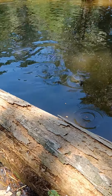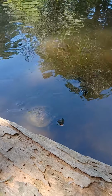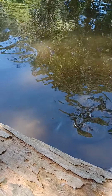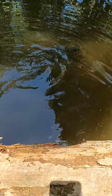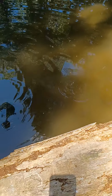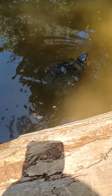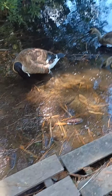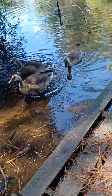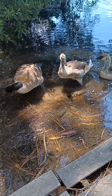Oh, it's the big turtles. Here they come. The big turtles are coming up here. They'll come up now that the geese moved. I want to get them over here in the sun so we can see them better. Except for him. Look at him. He comes right up to me. Oh, you go, buddy. Oh, yes. Here's your big turtle. What are the goo-goos doing? Little baby pterodactyls. What are you doing?